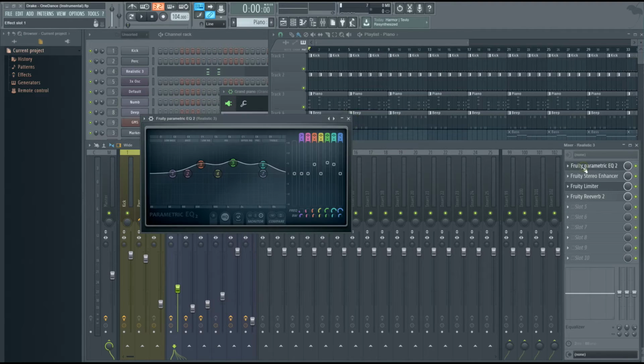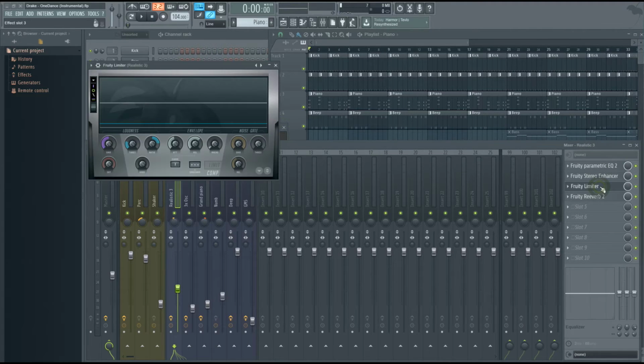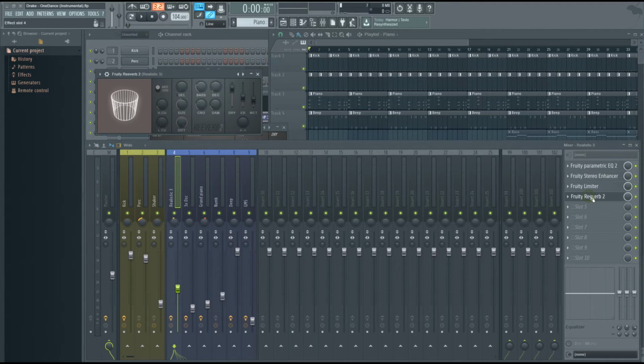Basically on this piano, I just threw on an EQ and shaped it a little bit to get it as close to its original sound as I could. I threw on a stereo enhancer, just right click and click on 4 strings. That'll give it a nice stereo width. The Fruity Limiter is basically just used as a compressor here. We adjusted the threshold and the ratio, nothing more, to compress it a little bit and make it sound a little more powerful. And again, we threw on a reverb, turned down the early reflections a lot, and turned down the wet a little bit to mix it in with the other piano.